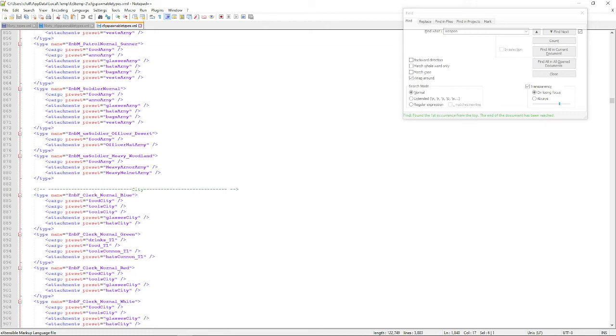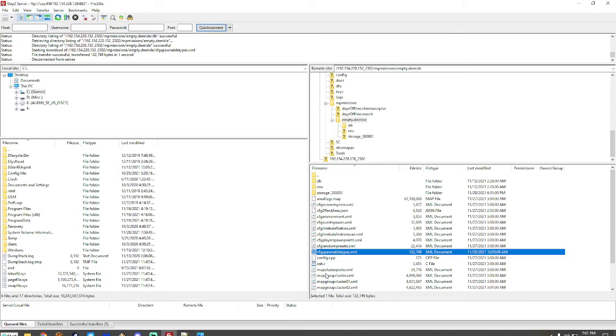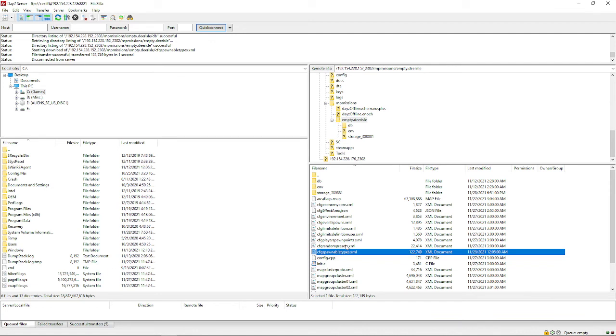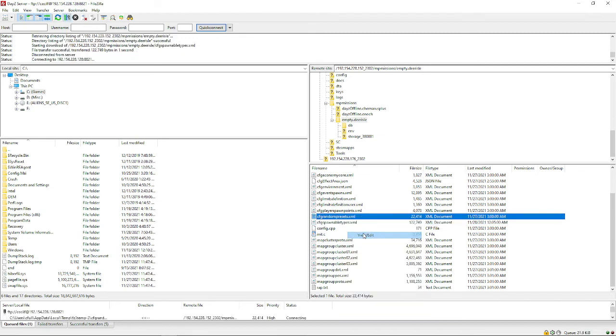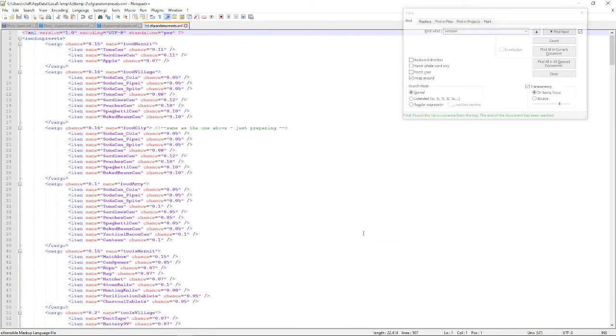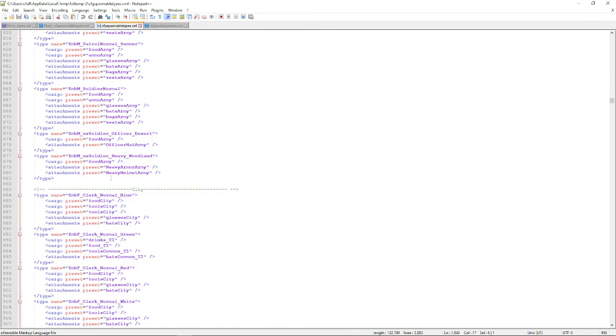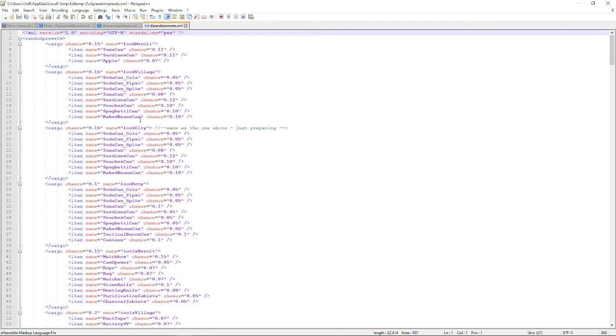We'll get into that. Actually, you know what? I'll do that right now. So cargo presets are, I don't mess with this one a lot, so I'm going to have to dig for it. I think it's random presets. Yeah, here we go. Okay, so cargo presets, or cargo preset, is what it digs out of to find what item it's going to spawn.